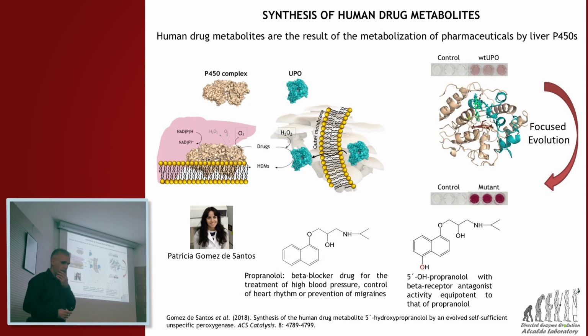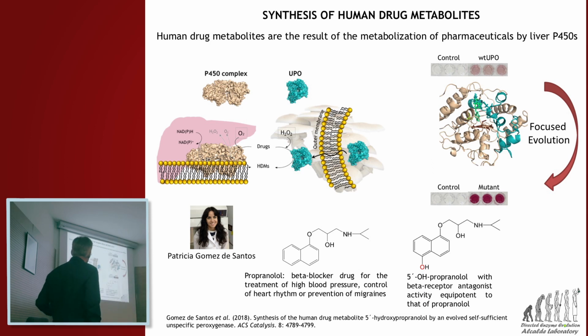Indeed, the pharma industry is really involved in developing new drugs, new pharma compounds, and for this industry, it's essential to have in a large amount the metabolites of these pharma compounds in order to perform pharmacokinetics and pharmacodynamic studies. And we have demonstrated that we can evolve this enzyme to accept not the natural substrate, but to accept pharma compounds and to mimic the behavior of the human liver, where all these pharma compounds are transformed into the corresponding metabolites.